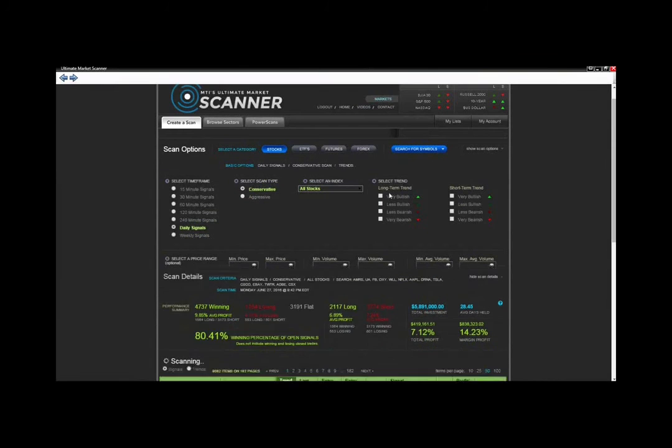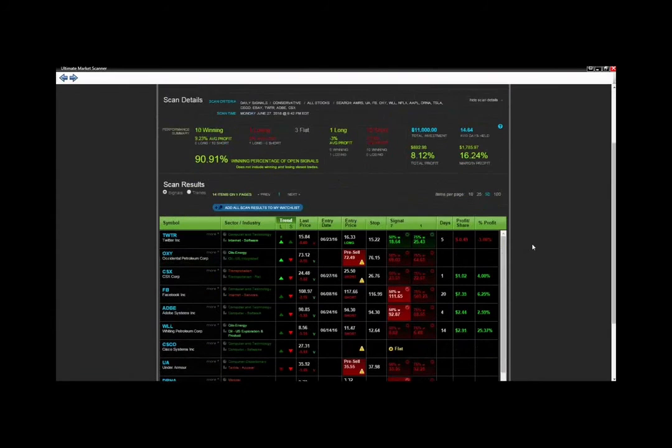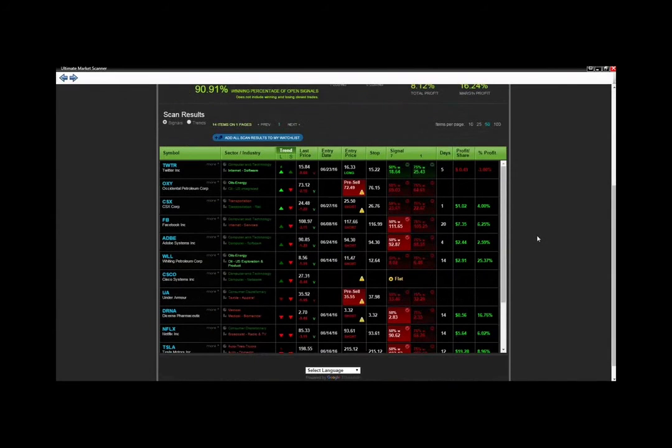Let's do a quick search here and see what comes up. Let's see who typed in. So Jack on Occidental Petroleum. We're looking at a pre-sell. It's telling us that our entry is going to be at 72.49. Our first profit target is going to be at 69, so we're going after maybe $3.50 on that one for the first profit target. Second profit target is at 64, so we're going after about $8 on that. Our risk on this one is about 4. So we're looking at about a 1-to-1 risk ratio at profit target number 1. Profit target number 2 is a little bit better on that one.